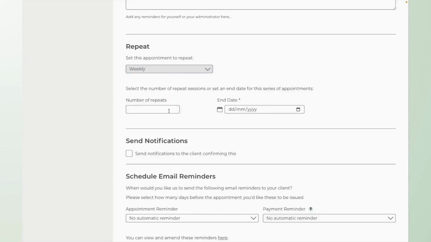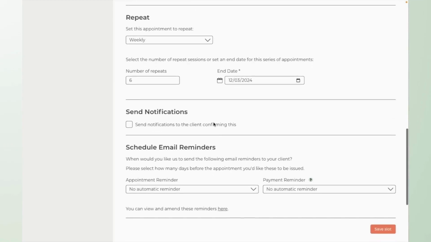If I decide to make a weekly booking, I can then determine the number of repeats. So this is useful if you are working in a time limited way and the agreement is that you are going to see each other at the same time for the next 6 weeks. You could just program that in very simply. If it's an open-ended piece of work, what I tend to do is just book the client in for the next couple of months, knowing that any changes within that repeat can be easily managed within the system. Appointments can be quickly removed if I then book in some leave, or if the client needs a different time, the series can be rescheduled and that can be applied to the whole and the remaining appointments within the series.